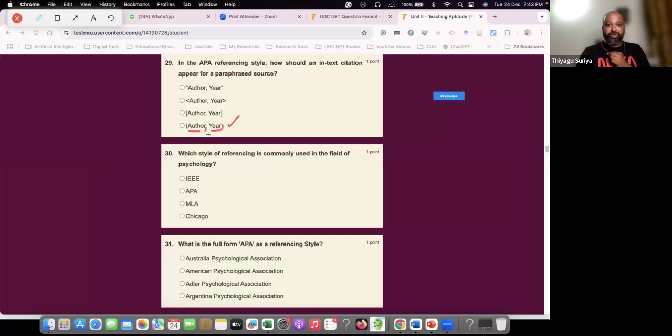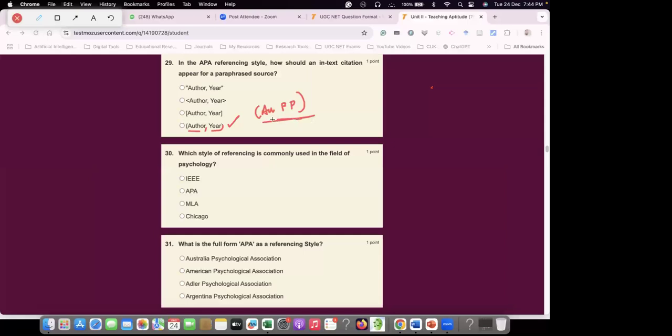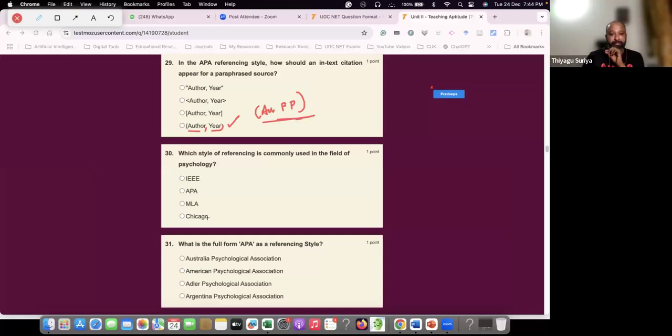Suppose I'm putting the author without a comma and without the year. I'm talking about page number, PP, which may be a reference. It is an MLA. Please kindly note, this is an MLA. Okay, please don't do any edit.